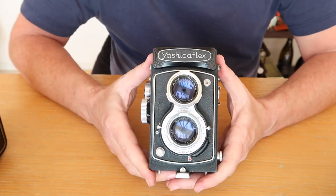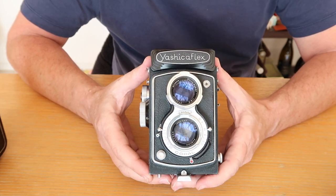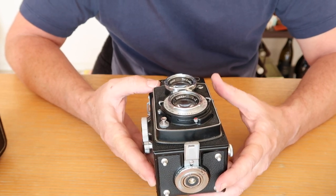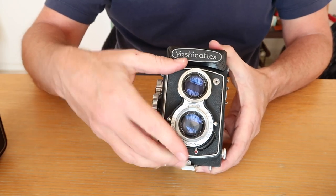The Yashica Flex C was the most popular model sold here in Japan. There are zillions and zillions of these here. The only weak points of the Yashica Flex C are the self-timer, which half the time doesn't work, and sometimes the focusing rack becomes loose and there will be some travel in the front of the camera.